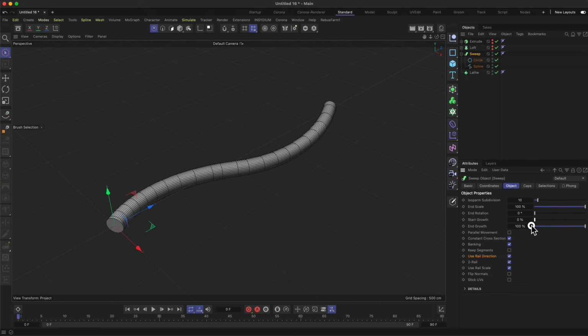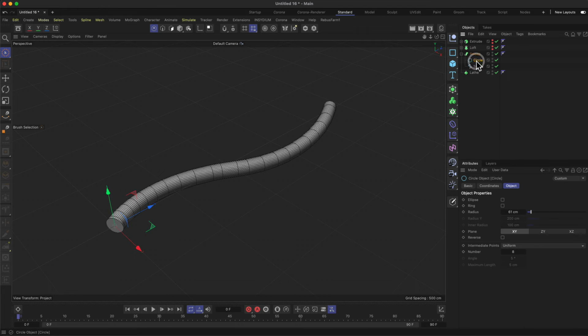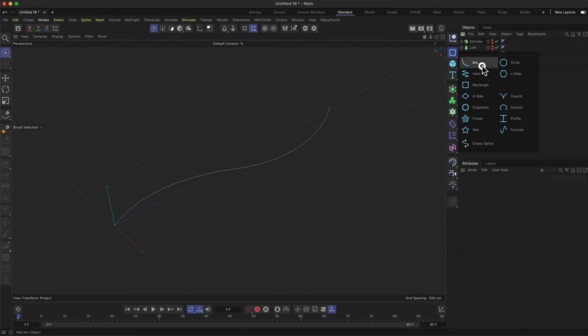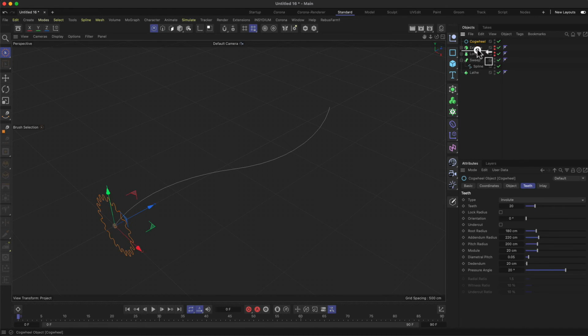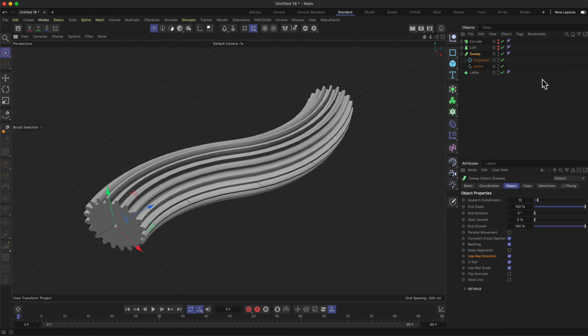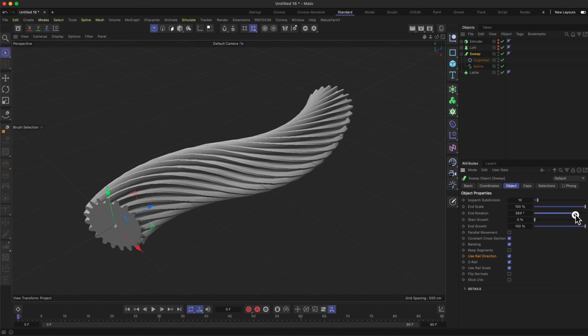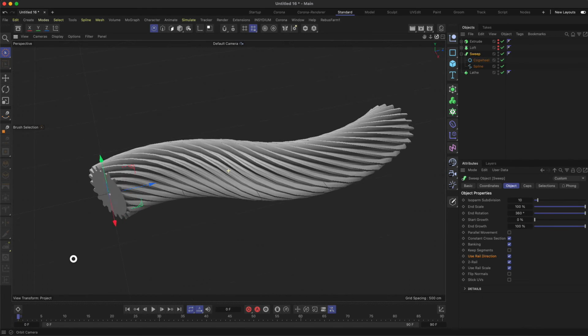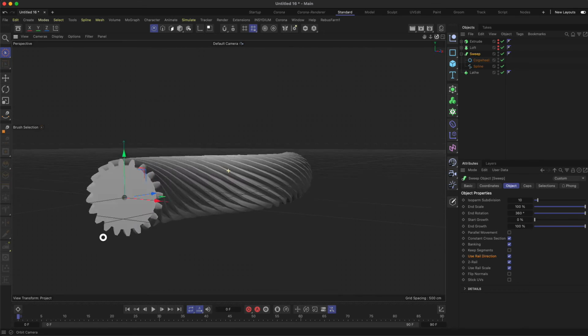Also as a start growth, and then we have a rotation that doesn't make sense if we have a round circle-like shape here. So let's throw in the cogwheel again, and let's turn off the Gouraud shading lines, and let's rotate the end here a little bit so you can create this kind of helix effect.